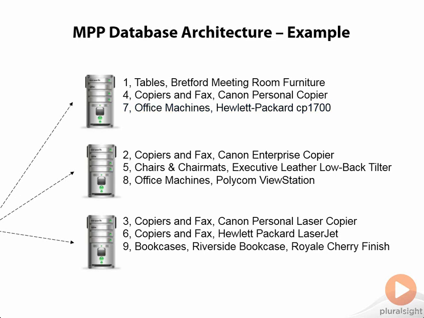Now let's say you had a more complex query here, and instead of finding a specific product by ID, you wanted to find all products in the category copiers and fax with an item like Hewlett-Packard. As you can see, the data is still spread across all 3 nodes, meaning that the query will have to execute across all 3 of these nodes, but because each query is scanning a fewer amount of records, and then it's joining that data back up together in the middle layer, it's going to be much faster, even in this case when all of the data still has to be scanned, because each individual node isn't having to share resources with the other nodes in order to process the query, plus the data set itself is smaller.